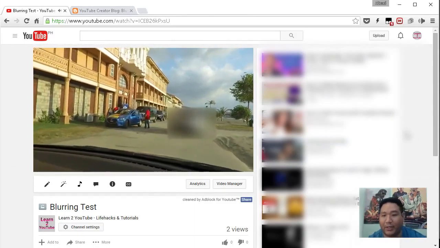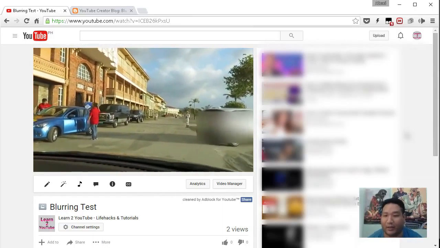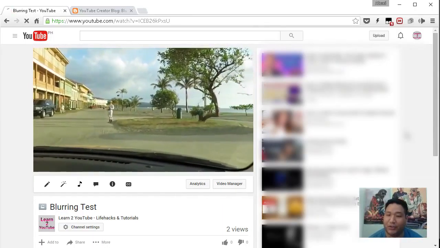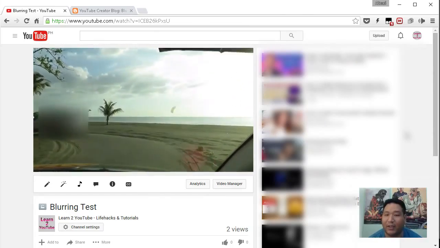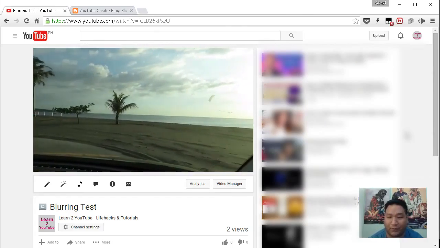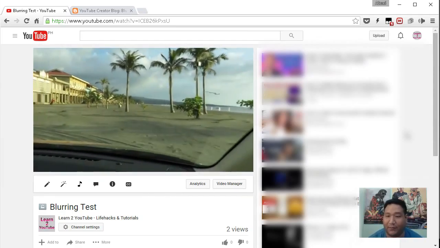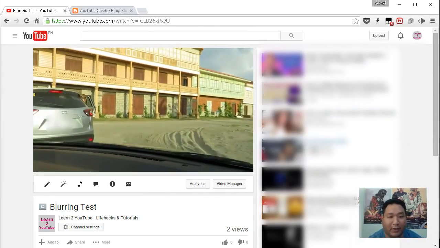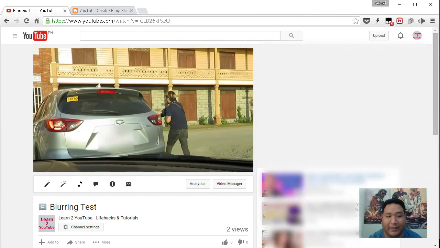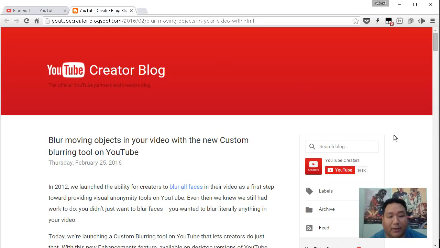As you can see, I've blurred the car ahead of me and made the box change as much as possible when I need it to. It's tracking the car as it goes from the right side of the frame to the left side of the frame. And now I'm going to blur the license plate when I'm near the car. It's saving the original quality of the video, 1080p 60, that's the original quality of that video. That's how you use the new custom blurring feature of YouTube, from the new feature set.